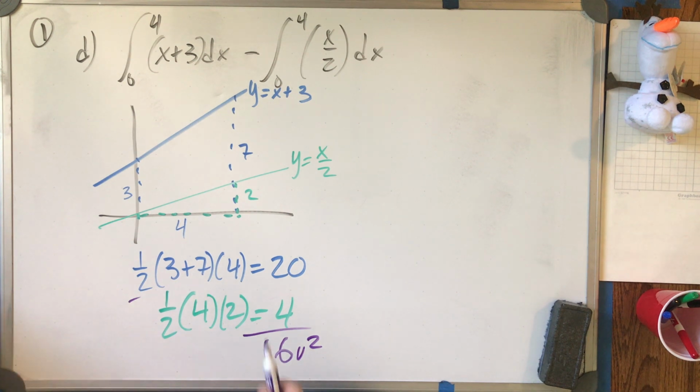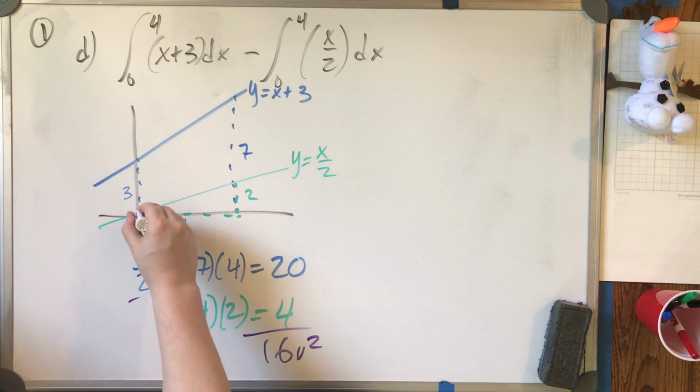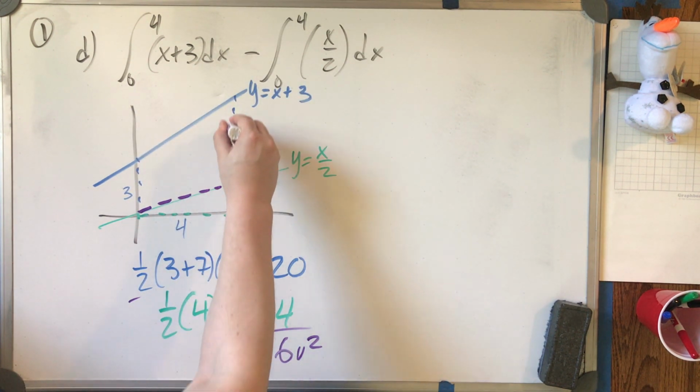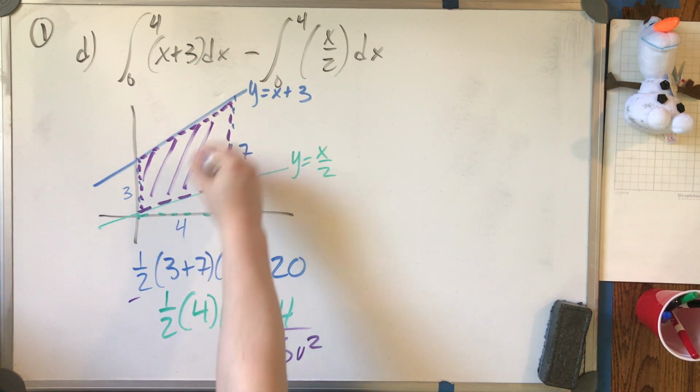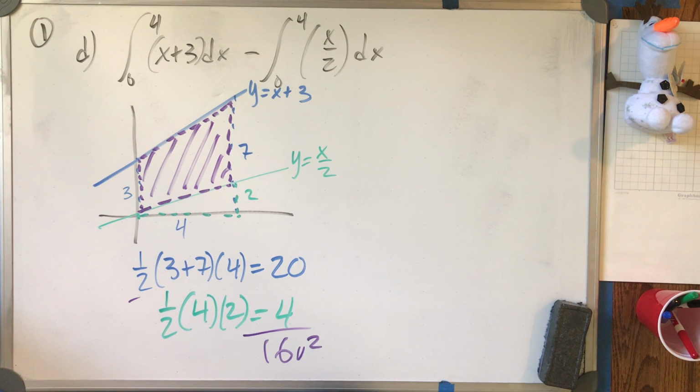Now, visually, what we actually just found was this area right here that's bound between the blue and green curves. And that's the whole purpose of today's lesson. That's what we're going to be trying to figure out. How do we find that area? And we've already kind of set it up for us, but let's just look at this using calculus. There's two main ways that we can go about doing this.